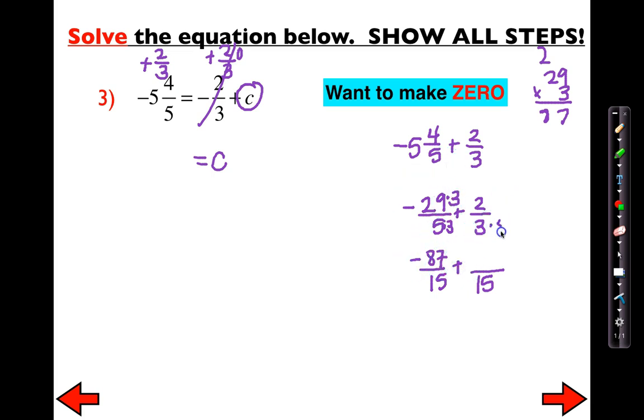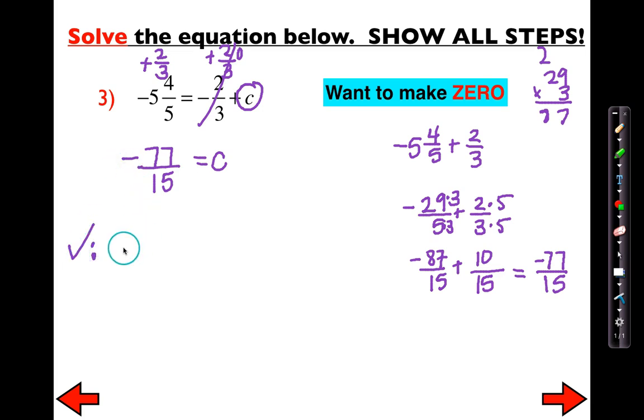We're going to multiply this by 5 to make the denominator 15, leaving us with 10. So here we're left with more negatives. How many more negatives? 77. So my answer is negative 77/15. But as always, before we claim that this is the final solution, it is important that we check our work. So here we go.